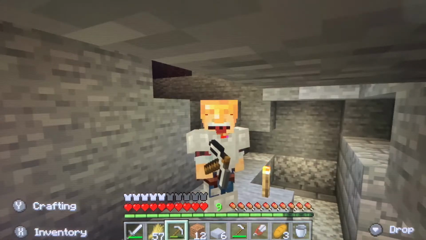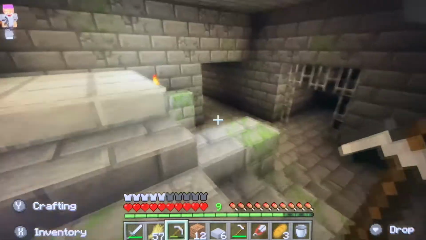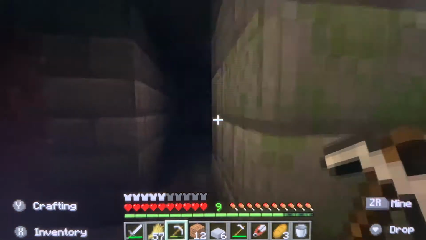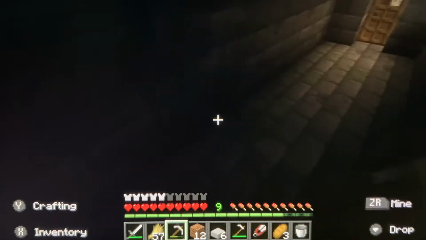Let's get into it. Okay, it might be a little dark in here. I didn't bring any torches. So that's great. I wanna see. There's light down there. Maybe there's something down here.